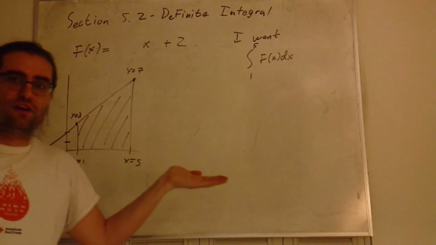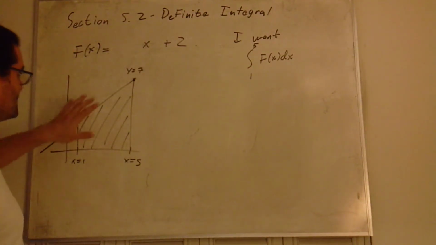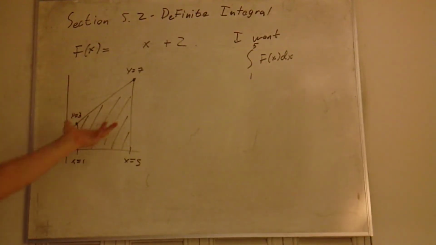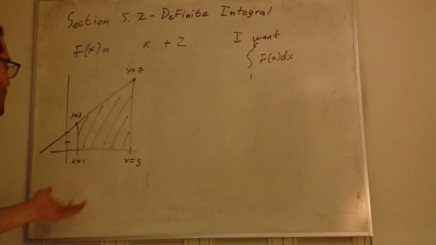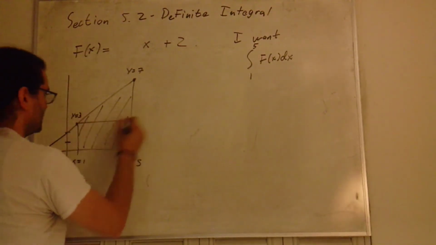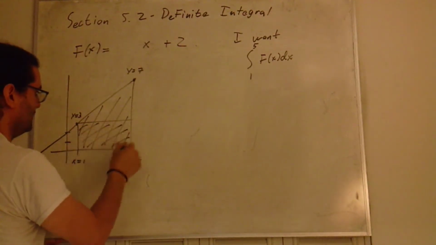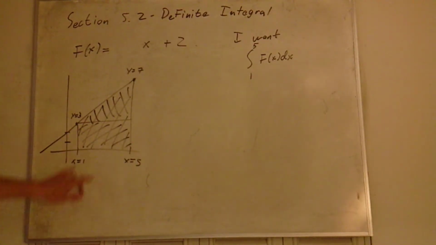In the last video, we had to do Riemann sums because we had weird curvy business between these 2 points. If we have a straight line between these 2 points, we know the area formula for this. We know the area of the trapezoid. Or if you don't like trapezoids, call it a rectangle and a triangle. We know the area of a rectangle. We can find the area of a triangle.